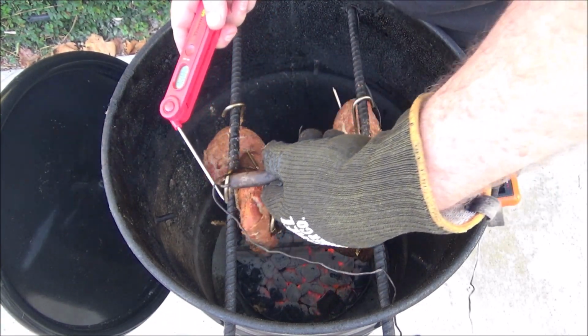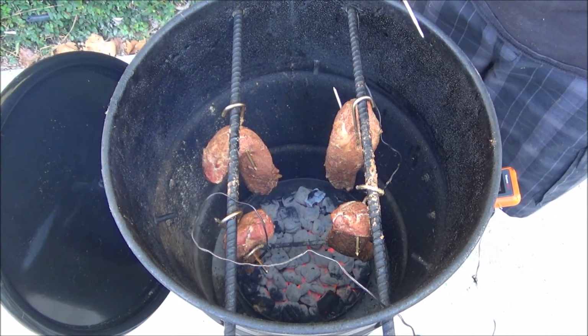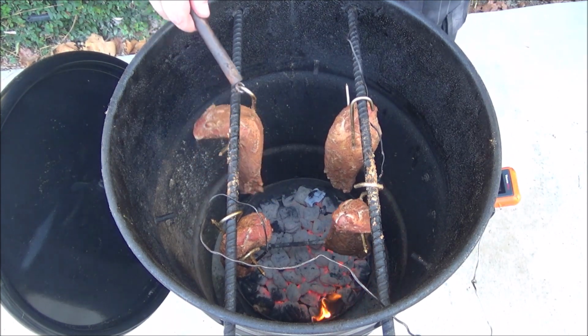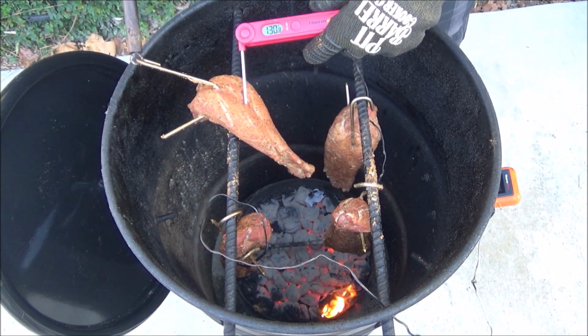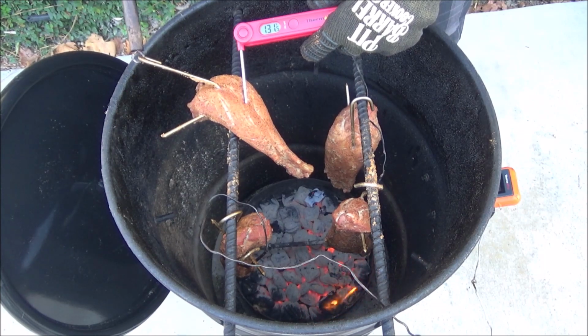So I just got to give it a little longer. Guess there's nothing I can do about that. These are just about done, these big guys in the back. I'm going to take these two little pieces off here. These are going to take a little bit longer, I think. Let's just take a look right here. Yeah, it's in the 131.